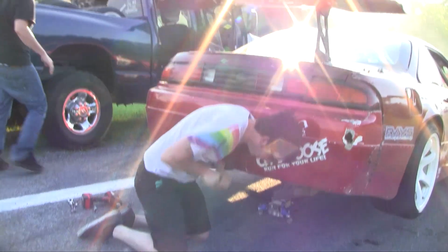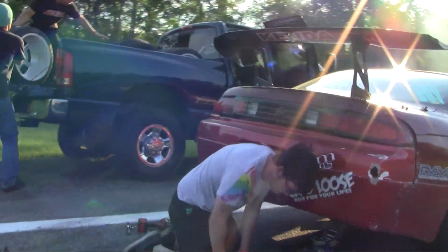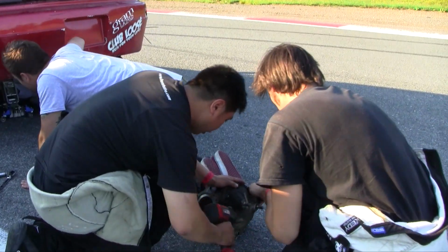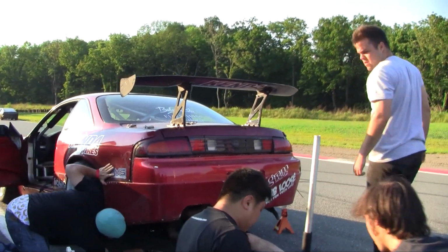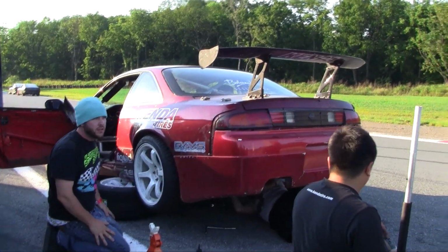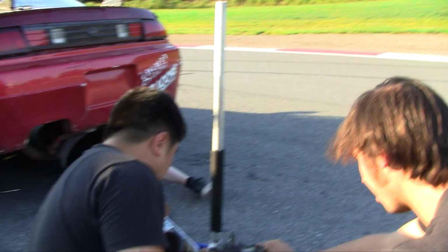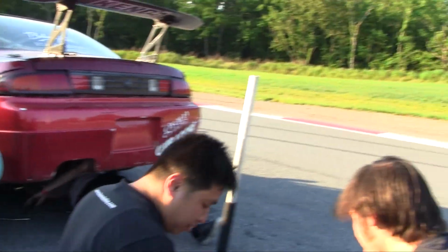Wheels, dude. That's all we got. Yeah, get out of gear. Get out of gear. You can't use that. He needs a T-handle one. Where's that at? T-handle, because you can't get it in between. Here, go find it. Where's the T-handle at? It's in the trailer. 19, 18, something like that. 19, right next to you.